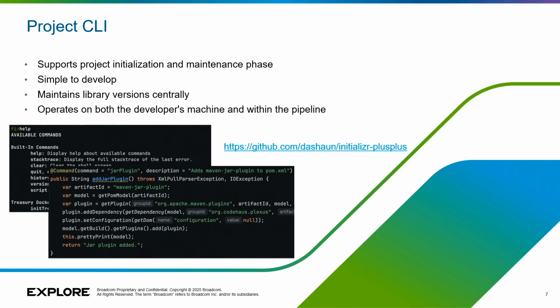And this tool is mainly taking care of everything we want to initialize after the Spring Initializer is done. We want to add our plugins, we want to add some other kind of things, we want to add a Docker file, we want to add a pipeline. This tool does that. Much less maintenance effort than the initializer because it's so much more simple. And the fact that it also runs in the pipeline, we not just use it for the initialization of a project, we also use that intensively then in the maintenance phase.